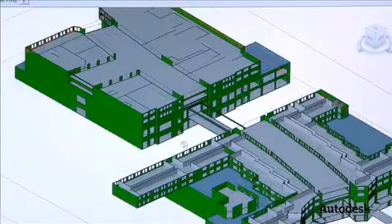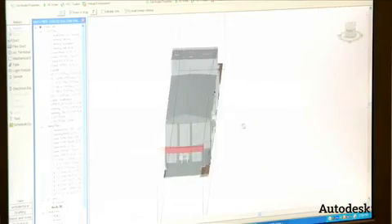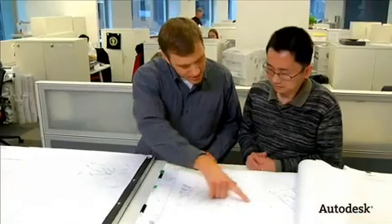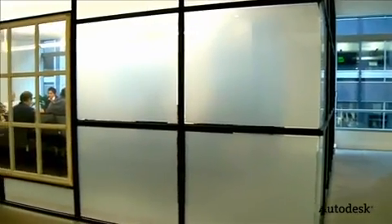When you move the window in the plan, it shows up in section and elevation. The Revit platform really enables the people that know it to experience projects that a lot of others can't. With my knowledge, I've been working on projects that other interns and other professionals at the same firm don't have the opportunity to work on, and they're often the latest projects, the most cutting edge technologies that people are trying to implement.